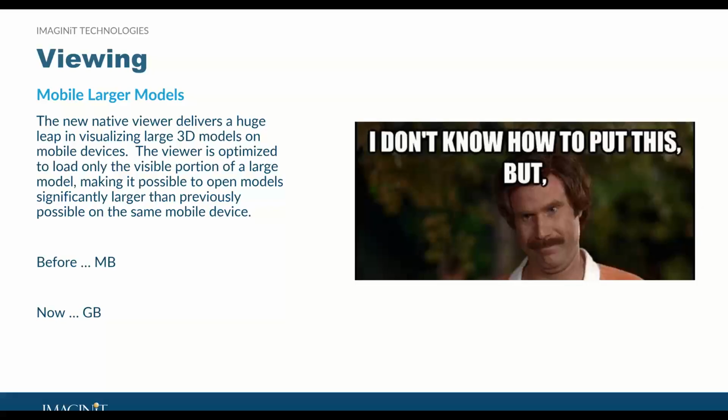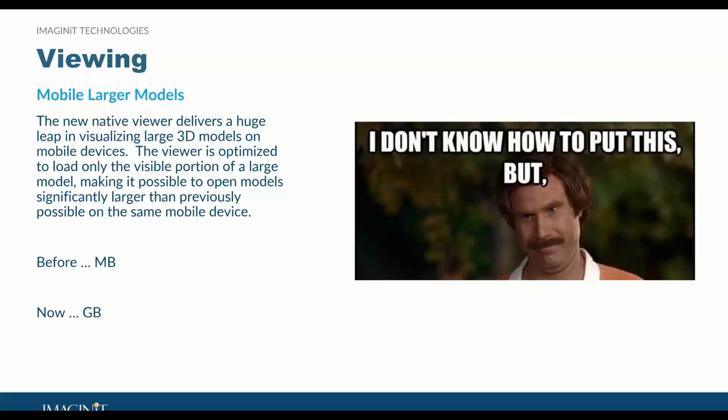This new viewer is going to use on-demand loading, which means that it's only going to process the visible portions of the model. That optimization is going to make it possible to open massive federated models that would have crashed or lagged in the past, right from your iPad or your phone. And I think you guys are going to experience a night and day difference. Navigation is going to feel a lot smoother, a lot more immediate. You can pan, orbit, and zoom, all without any lagging or texture dropouts.